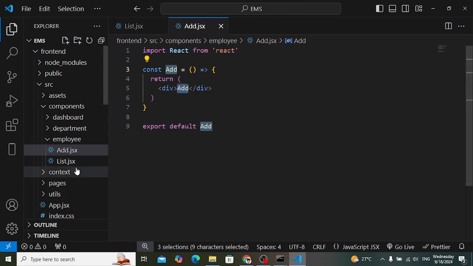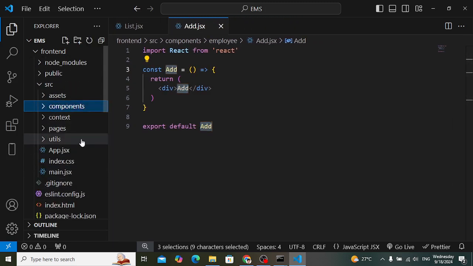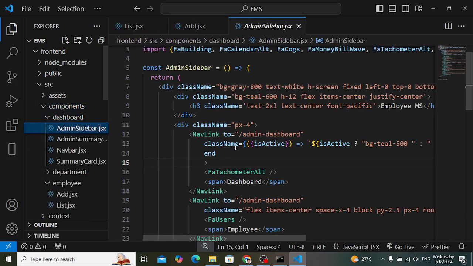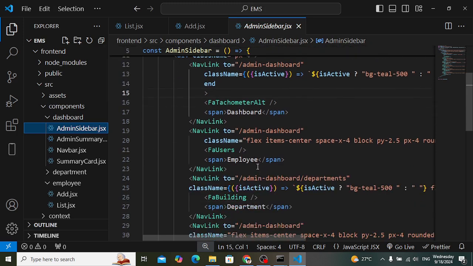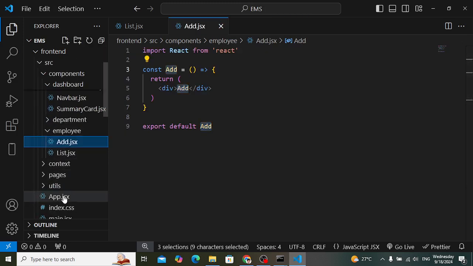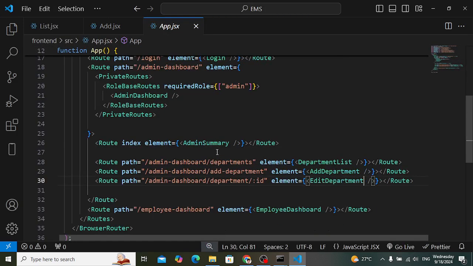Now let's move to the sidebar, the dashboard component, the admin sidebar. Whenever we click on this employee link, we will move to admin dashboard /employees. Now let's move to the App.jsx file, and here I will add that route.